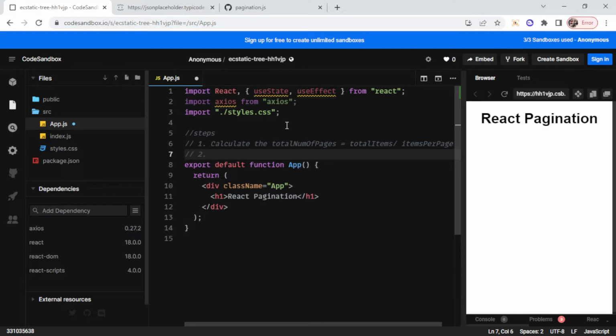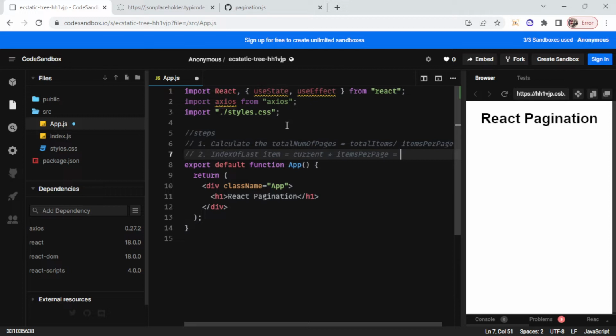Okay, then in the second step, once we have the total number of pages, we will calculate the index of the last item. So that would be our current page into items per page, right?